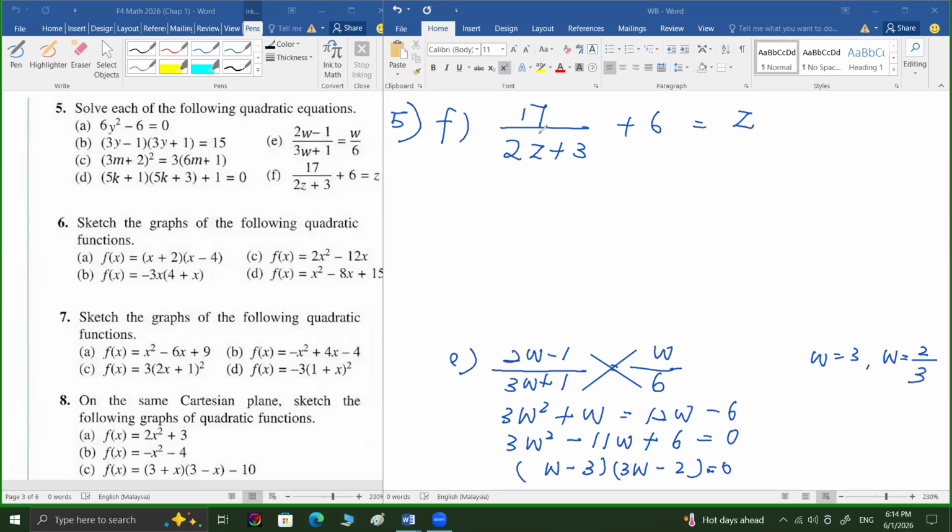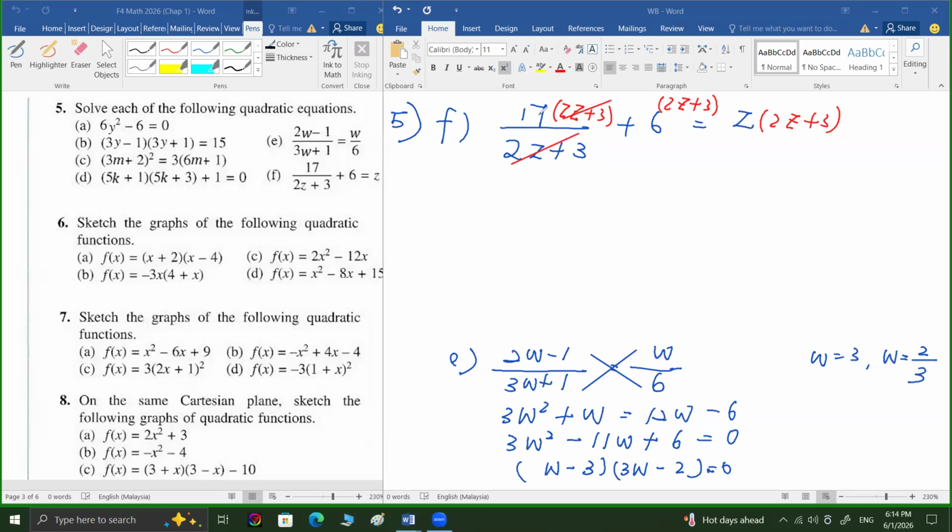Okay, for example, normally you can do like this, easier. To eliminate the denominator, you multiply with 2z plus 3. So remember, I taught you how to eliminate the denominator already? Remember, I say, let's say the fraction of 5, you times 5, times 5, times 5, like that. You remember? Okay. So, eliminated.